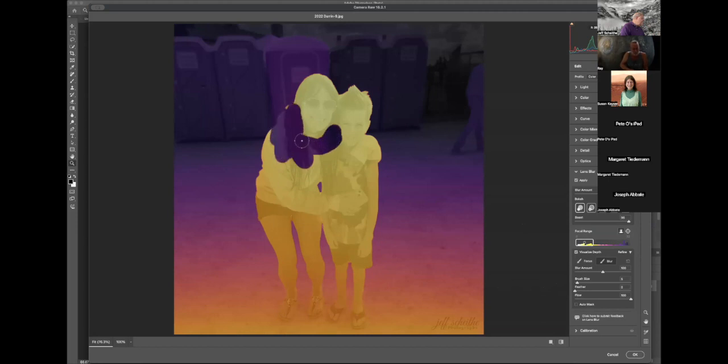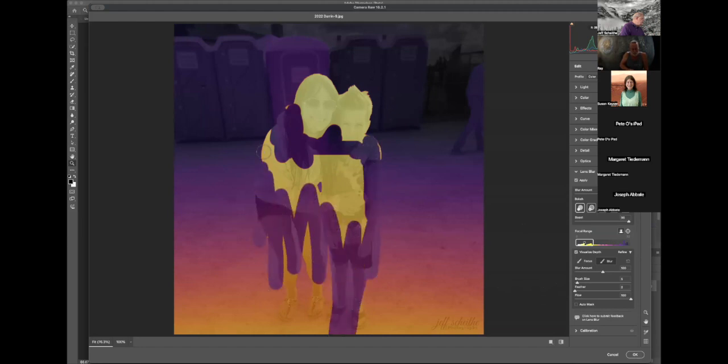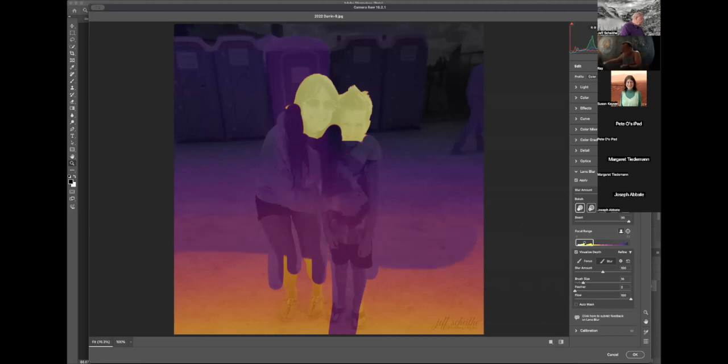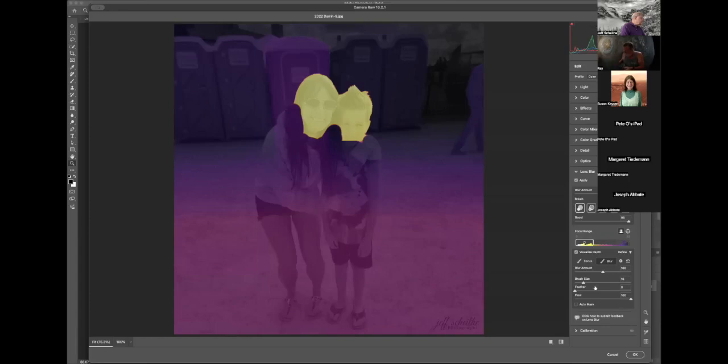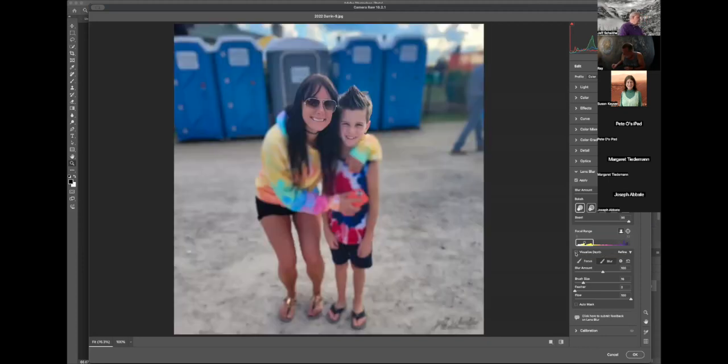And I'm painting out the rest of the depth map then. I'm going to do this very quickly here. Let me enlarge this brush very quick. Boom, boom, boom. And make everything in the front out of focus. Everything in the back in purple is out of focus. The only thing we're going to leave in focus is their face. So let's go back and take it out of this. And there you go. The only thing in focus is their face. Everything else in the image is out of focus.